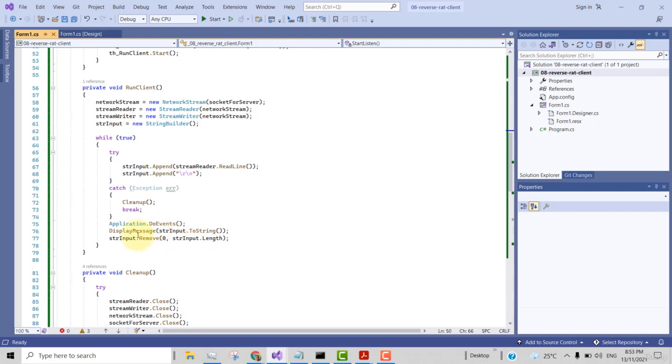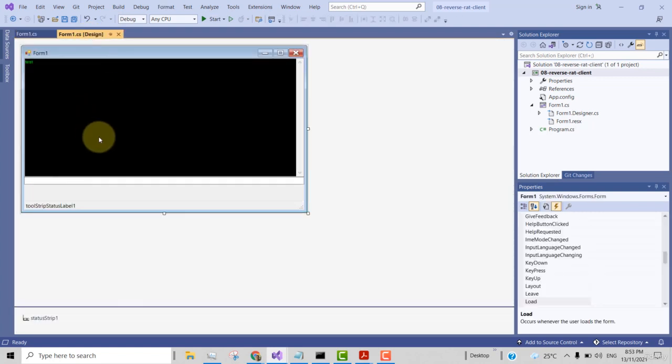That is why you need to call display message, because threads are not allowed to interfere with the internal running of another thread. These string messages are coming from a run client thread, but you have to post them into text box 1, which is running in a separate thread. Text box 1 here is running in the main application thread, but the messages coming from the server are coming from the run client thread.